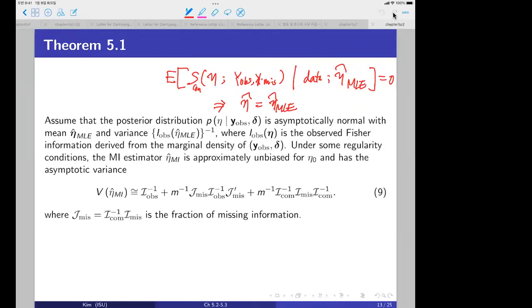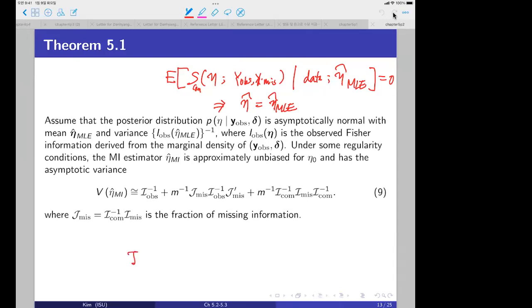As I said, the idea is very interesting, but the usefulness is not really useful. I mean, at the end of the day, you are not really doing any better than just applying MLE, right? And it does not work for method of moment. But the estimation of variance is very simple for multiple imputation. Right, that's a good point. So point estimation itself is not really a gain, but the variance estimation is.